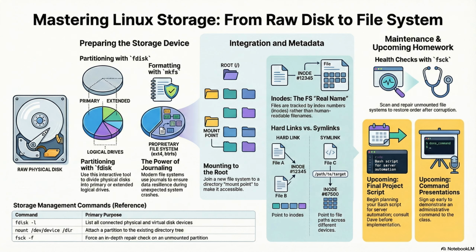For that, you use a symbolic link or a symlink. This is much closer to the standard shortcut users already know. And how does a symlink differ technically from the hard link we just talked about? A symlink doesn't point to the inode number. It points to the path. The path, like the file address.